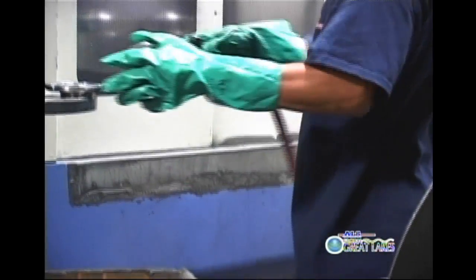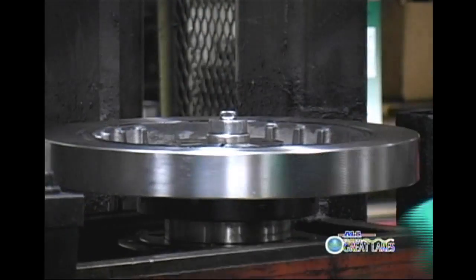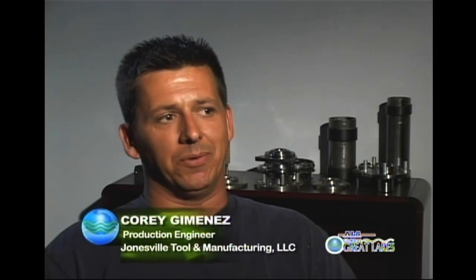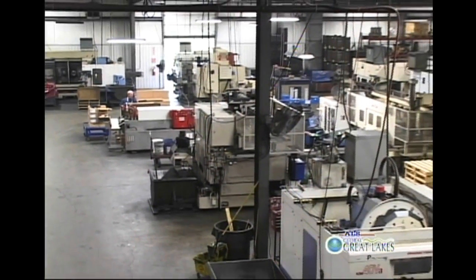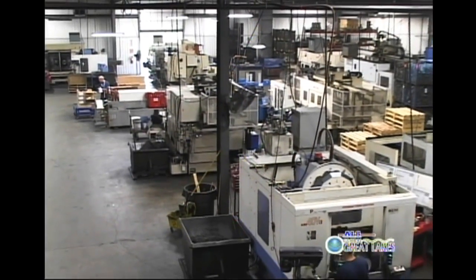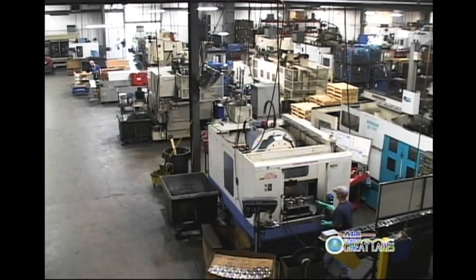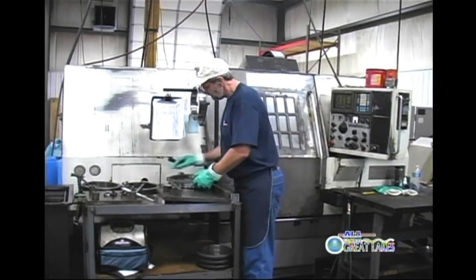Our changeover times vary from job to job. I have a couple out there that have maybe a 2-minute changeover. I change a program number and it's done. The parts are really similar, so that's how we get away with that one. On that job, 5 minutes max changeover time. Some other jobs, you could be up to 2-3 hours. That would be a total changeover where you're pulling all of the fixturing off the machine, putting totally new fixturing on with tooling.